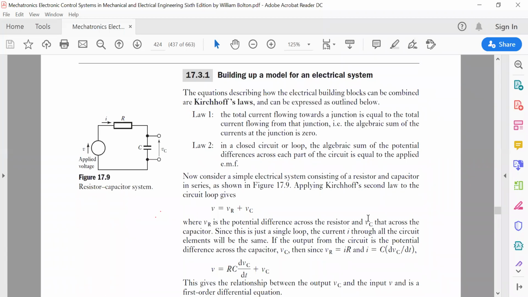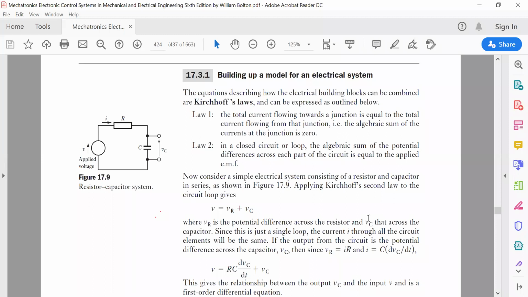Even in today's scenario, we are working on a project on a hybrid machine, and there we are again applying RLC systems. So those chapters are very, very important. We are also using the formulas from those chapters over here. I think this is the second chapter in 10+2 where we used Kirchhoff's law. In Kirchhoff's law 1, the total current flowing towards a junction is equal to the total current flowing from that junction, meaning the algebraic sum of the currents at the junction is 0. You must be remembering that.